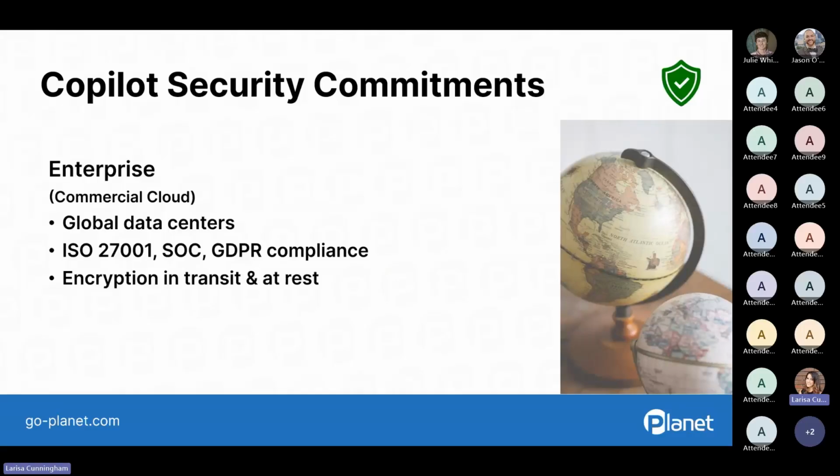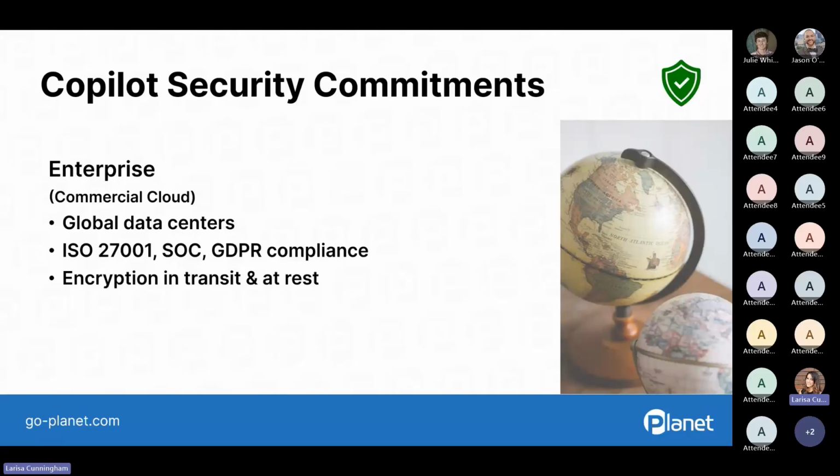Just to dive a little bit deeper into the security commitments, I know sometimes when we say commercial or enterprise environments, sometimes that's confusing. So I just want to call out, if your organization's in retail or healthcare, finance, private sector, higher education, or things like that, you're likely in an enterprise environment. If any of you are joining and you're from a government agency or you're a contractor in that regard, there might be a different cloud environment you're using.